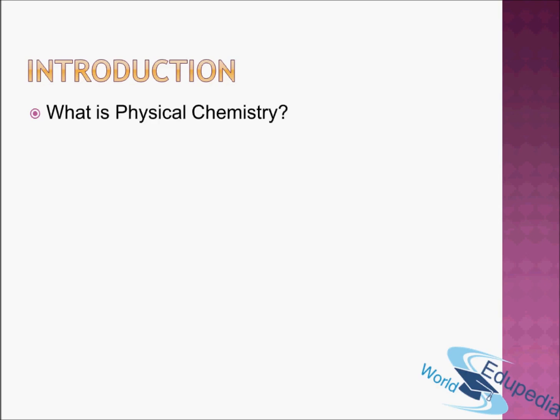Alright, so when we say physical chemistry, we basically mean it from 2 points of view. First is that when we study properties of matter, we study physical properties of matter. So in physical chemistry we focus upon physical properties, whereas in organic and inorganic chemistry we focus upon chemical properties of matter. And second and more important point is that physical chemistry uses physical analysis and physical tools to study matter. So we would take a lot of laws and a lot of theorems from maths and physics and use them here in chemistry.